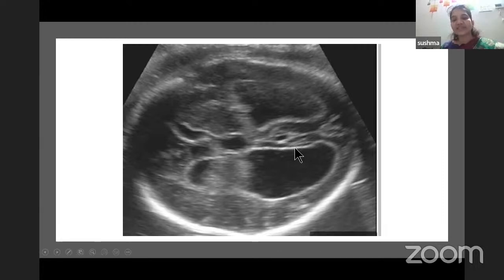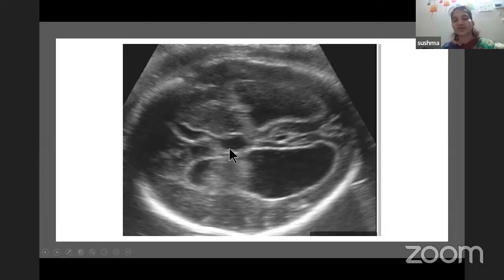So here we can see this is a transventricular plane, where we can see the rectangular box-like CSP, which is flanked on either side by the anterior horn of the lateral ventricle. And here we can see the posterior horn of the lateral ventricle. But one more feature that we are seeing here is one more hypoechoic area here. Maybe that has caused the confusion that CSP is absent, but no, CSP is actually present.